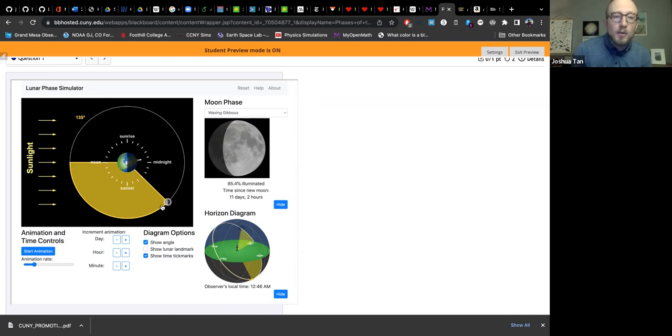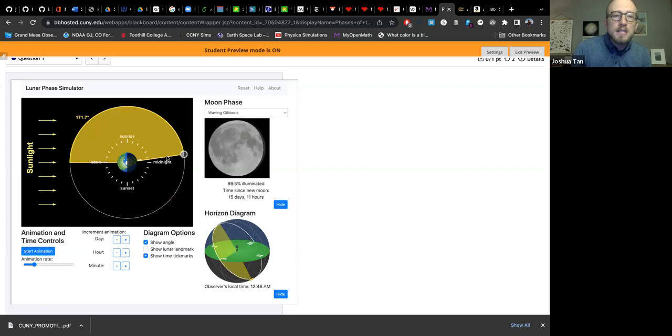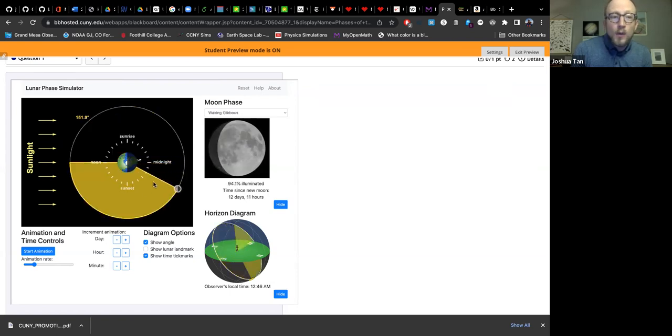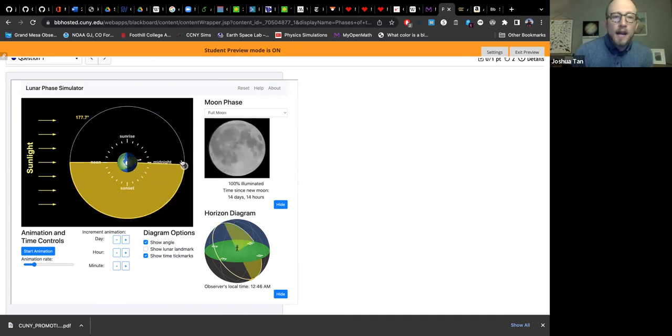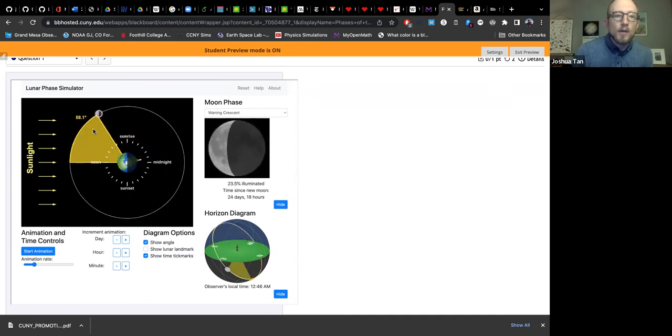I can also click on the moon and move it around and see what happens depending on where the moon is. And you can see here that, as I described earlier, we jump between 180 degrees. That's when the moon is exactly opposite the sun. You can see that that means the moon is full. And then I go 180 degrees all the way back down to 0. Those two phases, or two ways the moon is behaving in the sky, are either called the waxing phase or the waning phase. In this case, it's called the waxing phase as it gets over here. And then it's the waning phase as it goes all the way around to the other side.